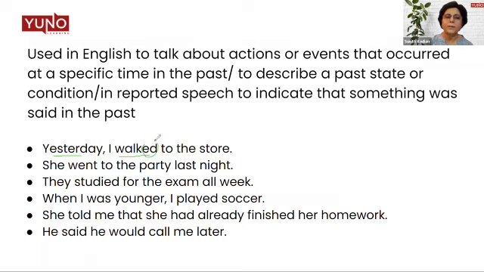Also, understand the pronunciation of the words. See, if I say I walked, it doesn't sound correct. You can note down that if you have a verb that ends with a k sound, when you add ed to it, we don't pronounce it as walk-ed. It is not walk-ed, it's walkt. The dictionary also shows the pronunciation this way. It's walkt. You have to sound the t over there.